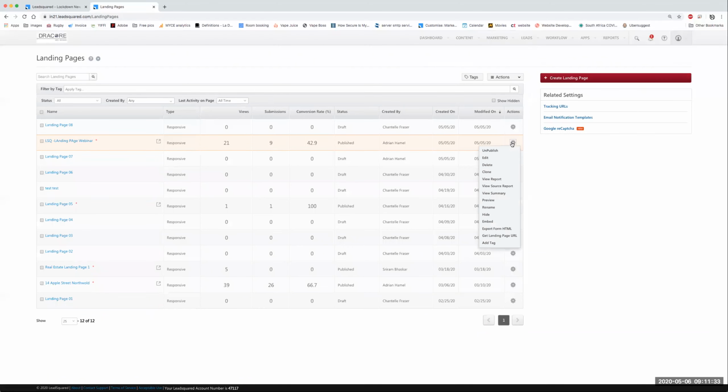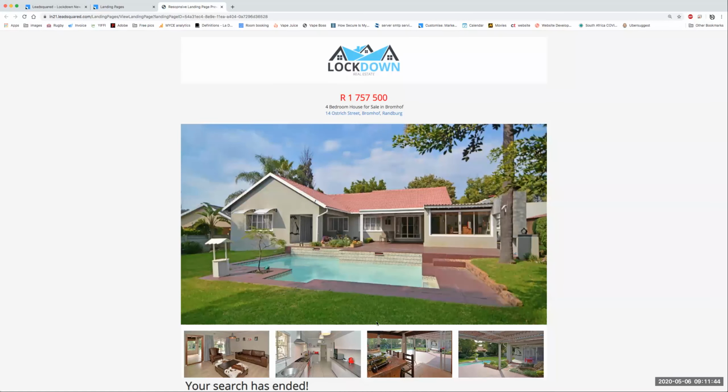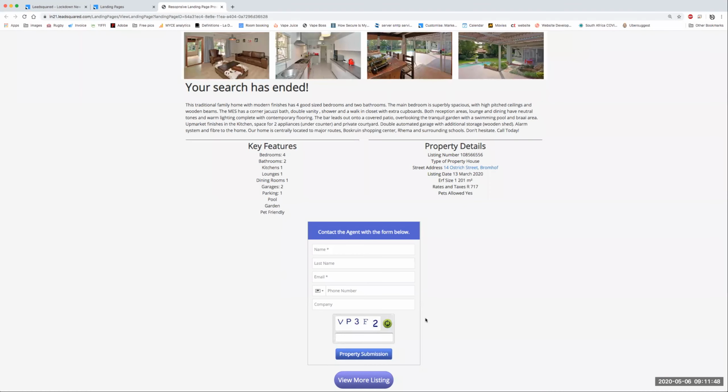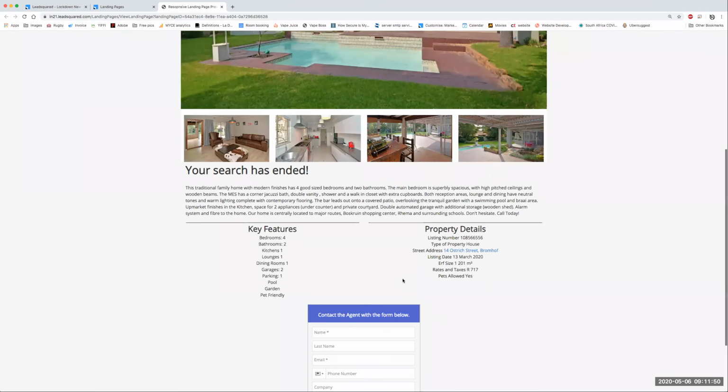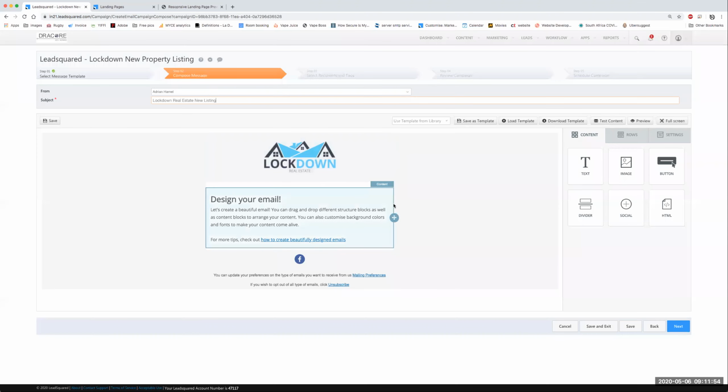And here's our landing page that we built yesterday. So we'll preview it. This is our landing page from yesterday with our lead generation form over here. So we're going back to our email.